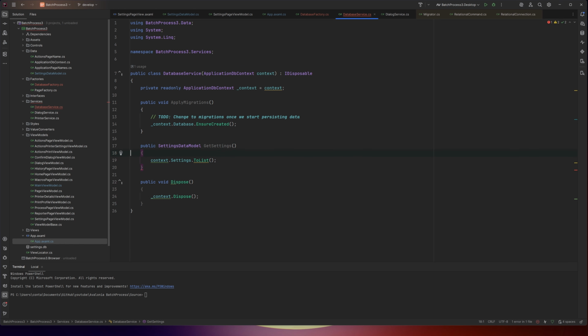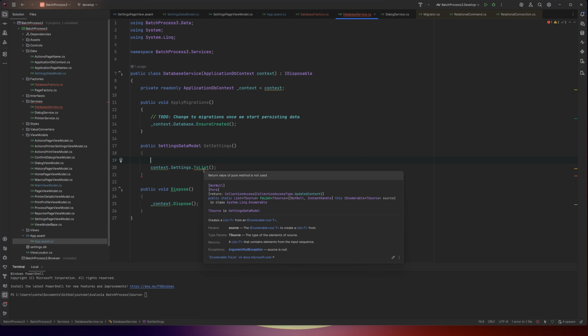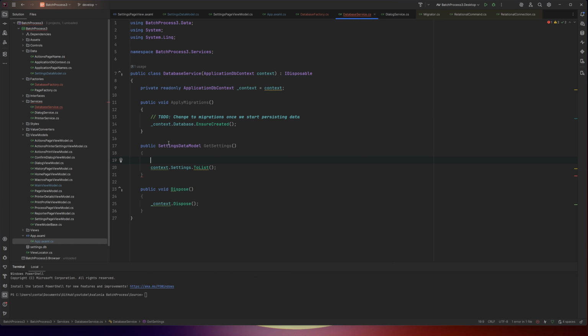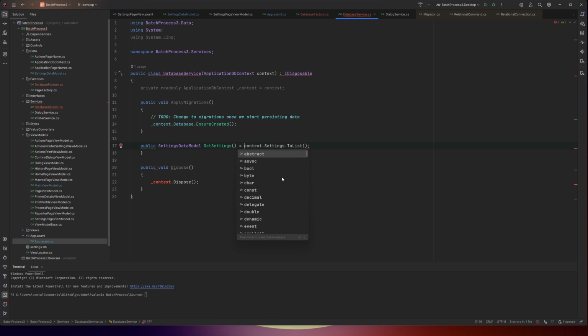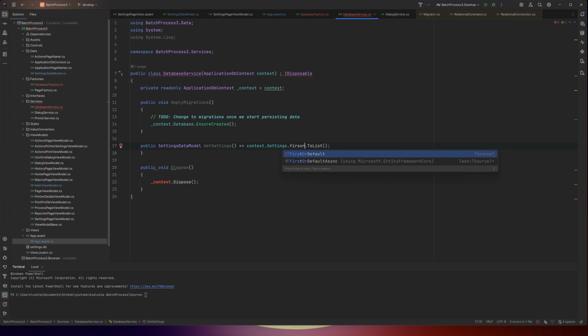So in this instance, to get settings, because there should only ever be one setting, and we're kind of going to enforce that, I think, for now, we could either clear the settings to ensure they never accidentally get more than one, otherwise there's going to be issues, or we just always make sure we access the first one. So for now, just access the first one. This is just going to be context.Settings.FirstOrDefault, and it's that simple. That's all we've had to do to ensure that we will now get the settings.